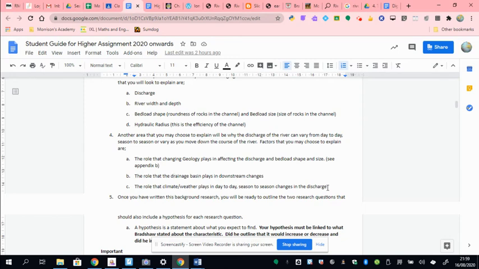Everything you should have explained so far, all of the different explanations for why things change on a river, should be clear. And when you read them, you should understand what it is you're explaining. If you read back what you've already done so far and you're looking at a thing and you actually don't understand what you've written, my recommendation would be to delete it, do some research on something that's changing in a river, and explain why it changes downstream. And it's all got to be about why something changes downstream. Therefore, all you should have written so far is something you understand. So I suggest you pause, read back everything you've written so far, and just check that you fully understand and comprehend what it is that you're doing.